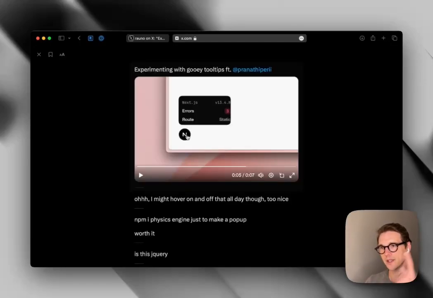The first one is what is good about this design? What should we take away and use in our design? The second is what is not so good about this design? What should we try to avoid in our own design? And the third one is, does this work for the end user? The most important thing, because otherwise it's not design, it's just art. So let's have a look.